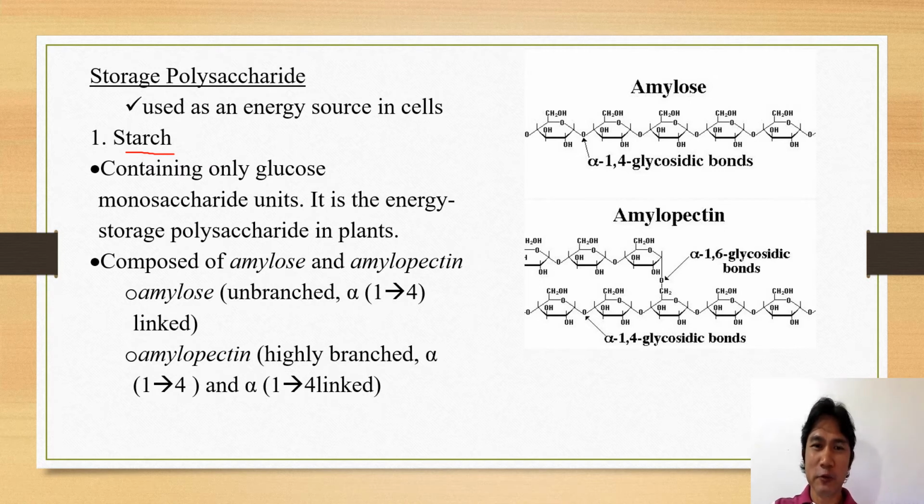The difference between the two is this. Amylose is an unbranched type of polysaccharide, wherein the glycosidic bond is only alpha 1,4. Right here, we have a representation of amylose. We can say that this is a molecule that is straight, or simply unbranched, with no branching. So with alpha 1,4, as I said earlier, the bond in carbon number 1 is downward. So you can expect that in amylose.